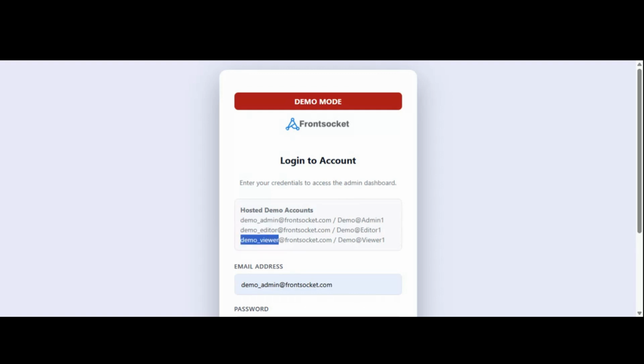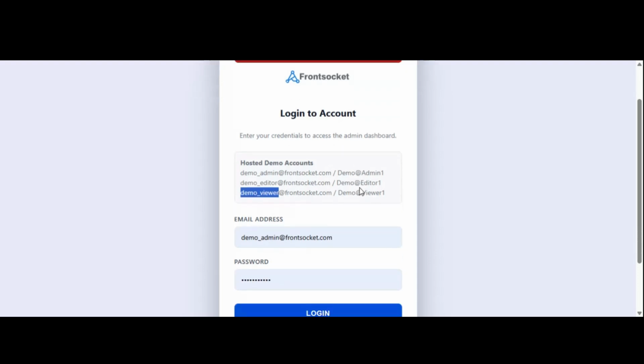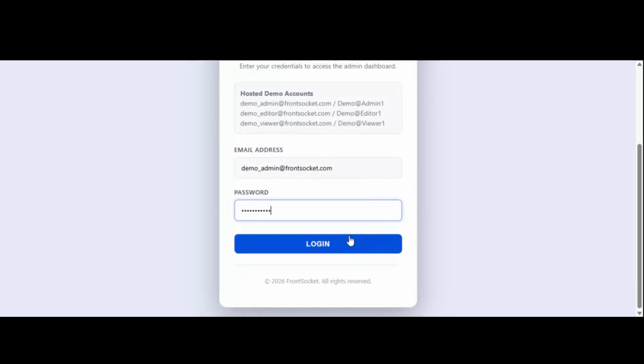For the purpose of this demonstration, I would like to log in with demo admin. I don't want to type it, so I just copy it and paste it. I'll also copy the password and paste it. I will not type it. After that, I will hit the login button.